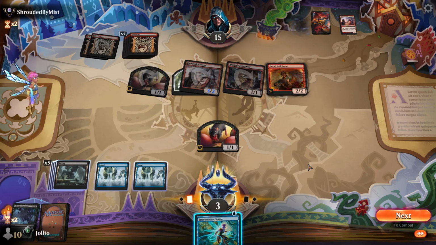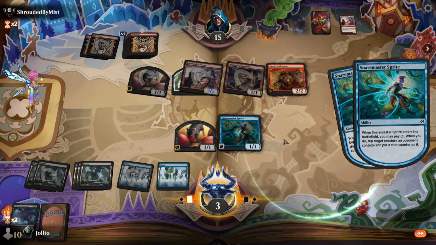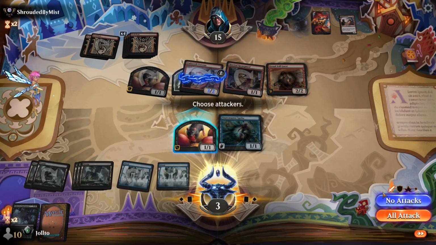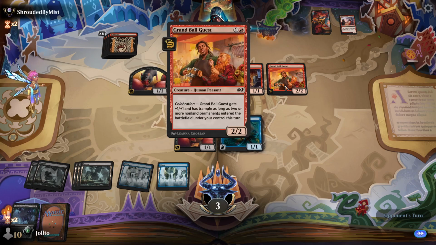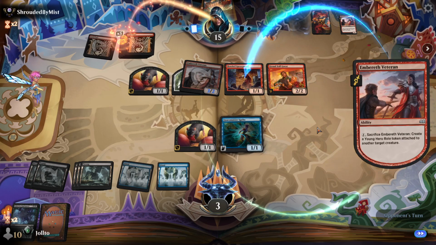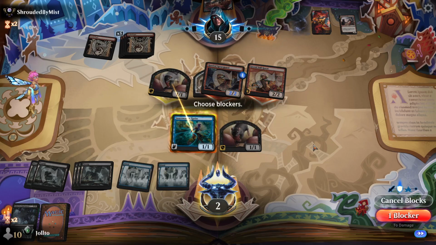Okay, did we lose? We can pay to tap here. We can block the 2-2. But if he can trigger celebration by giving the aura and something else, we are dead. Okay, one trigger. Oh, plus losing life, and yeah, we are dead anyways.